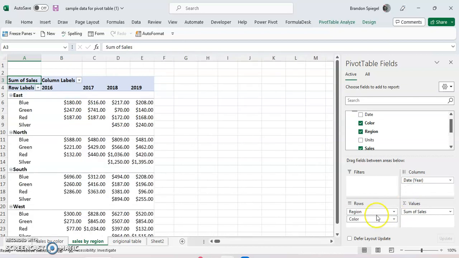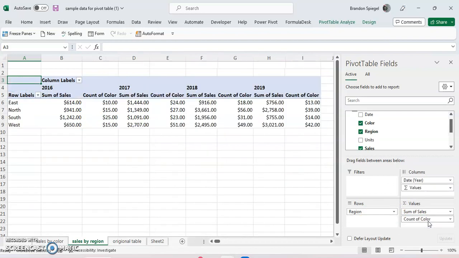Now one thing to note is if you drag it into the values piece, it's going to look kind of weird, because count of color definitely can make sense too, but it does change the view because it's going to try to do a calculation based on what you're doing.